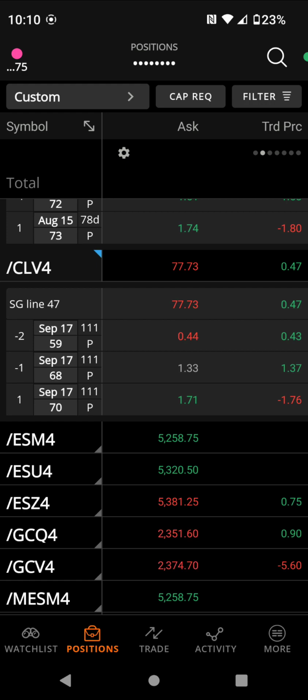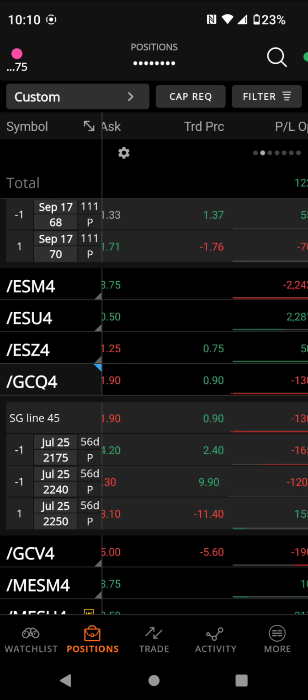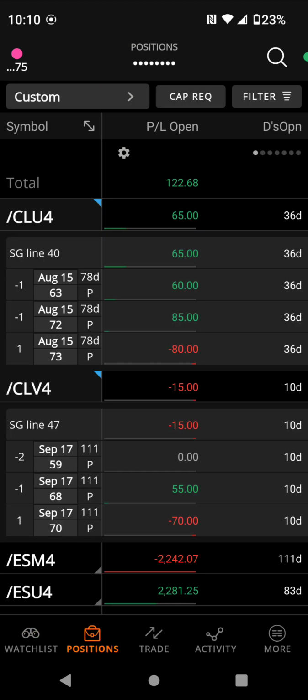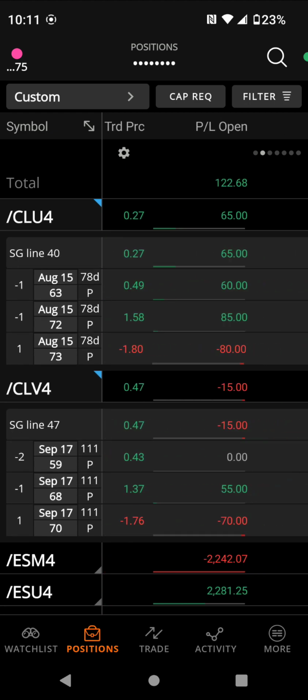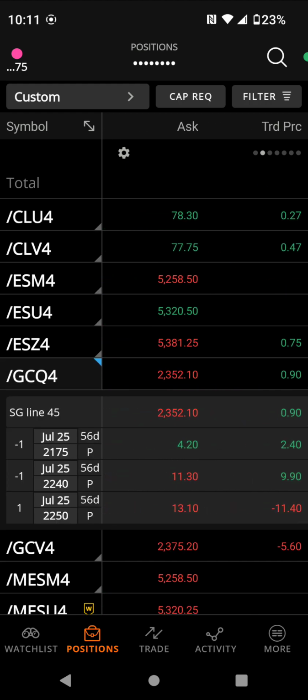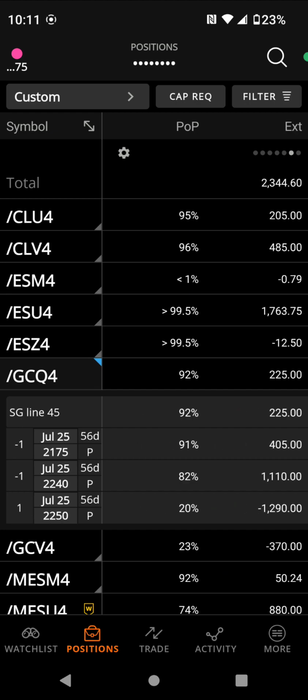Next, look at gold. I have a 111 on the put side, 56 days out. Gold has been dropping a bit, down 0.5% overnight. So the current gold position is down a little bit. Just going to keep an eye on it and still have a 10 width on the put debit. Gonna possibly make $1,000 on that. And 21.75 still is probably okay. Looking at the probability of profit, still 91%.